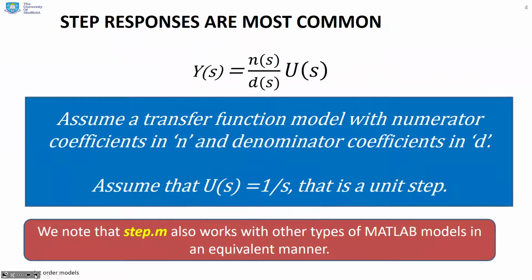Now, step responses are the most common type of behaviour. That's the input given by something like 1 over s. It could be a over s, but generally we'll use 1 for simplicity. And step.m is the main MATLAB function that deals with this. So we're going to illustrate that.